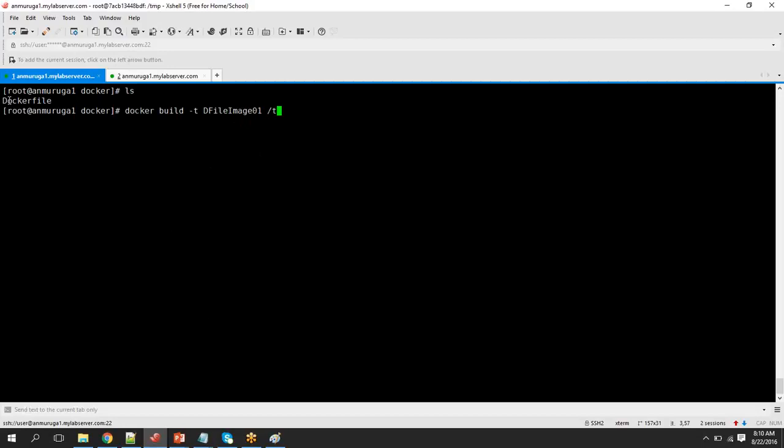If not, what I have to do is say /home/user/docker/Dockerfile. This is how you are going to specify. Since we are in the same directory, and the name of our file is also Dockerfile, I'm going to simply give a dot.